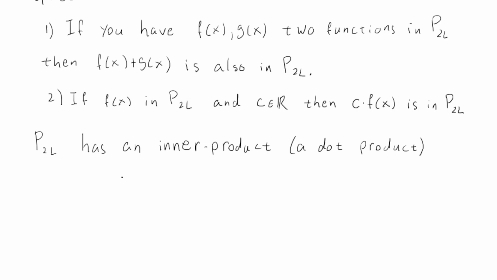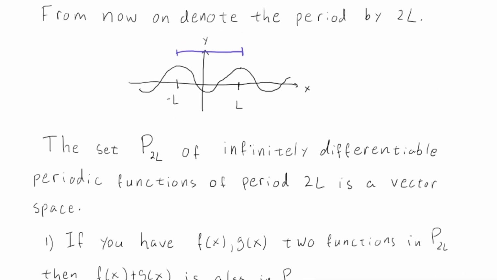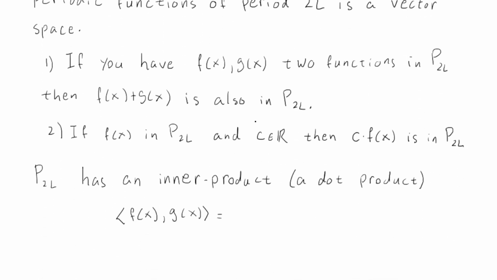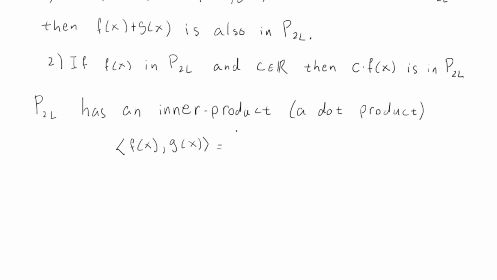which is defined by, if you have two functions f of x and g of x, and you want to do basically the dot product between them. That's defined to be, so they both are periodic of period 2L. You can focus on this fundamental cycle between negative L and L. That kind of describes them completely. So this dot product is actually the integral from negative L to L of f of x times g of x dx. You just integrate one times the other.